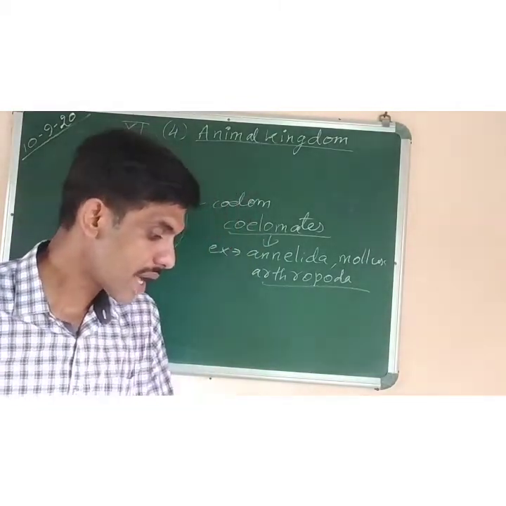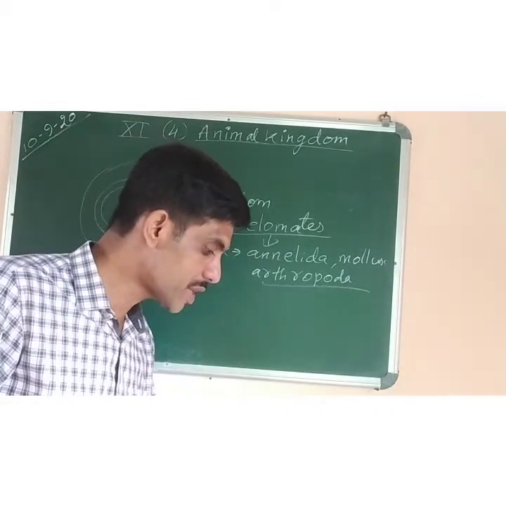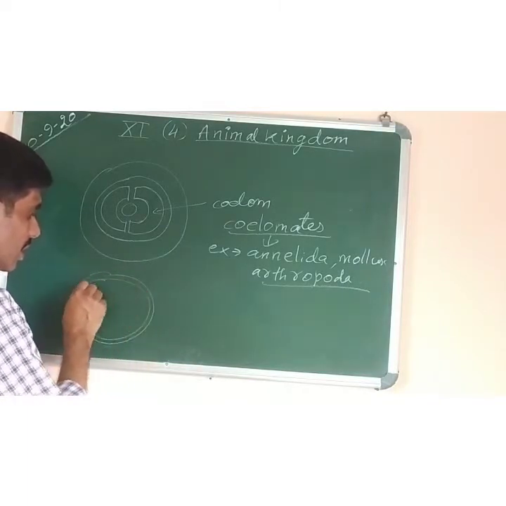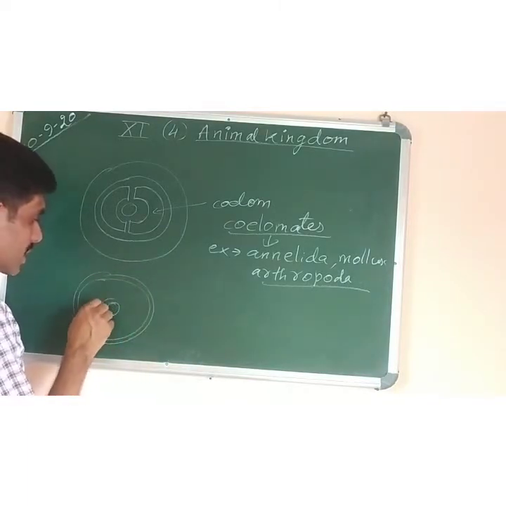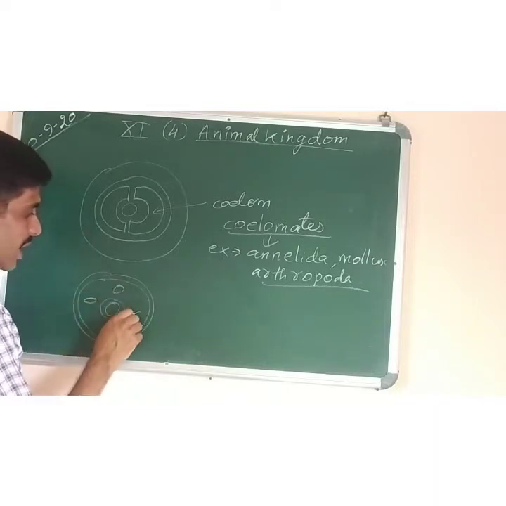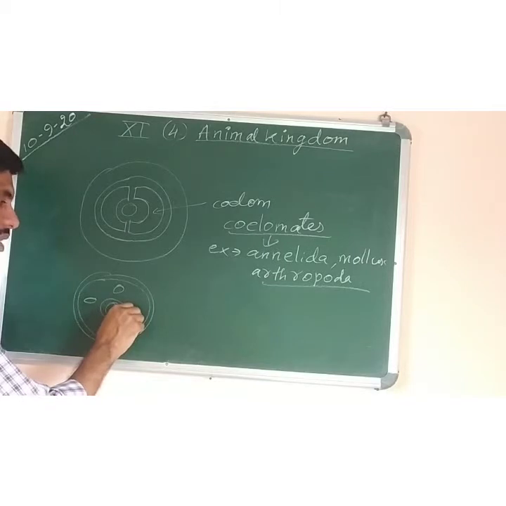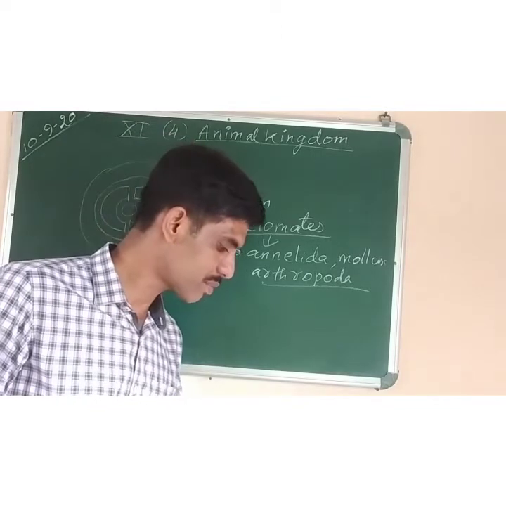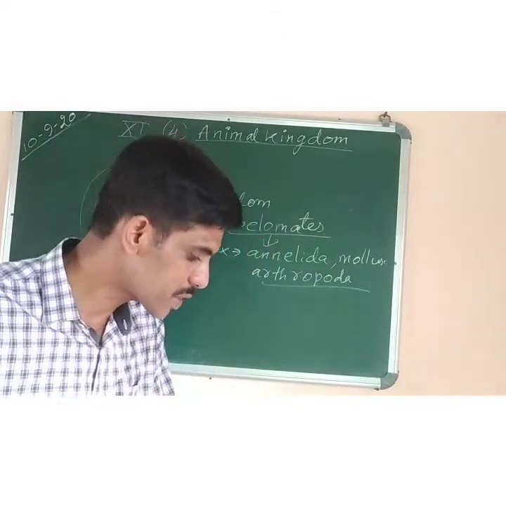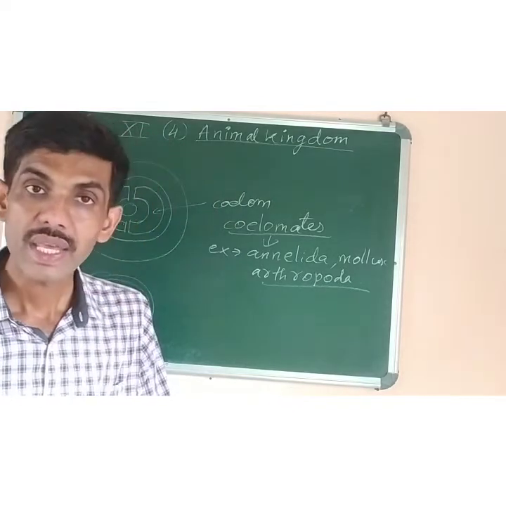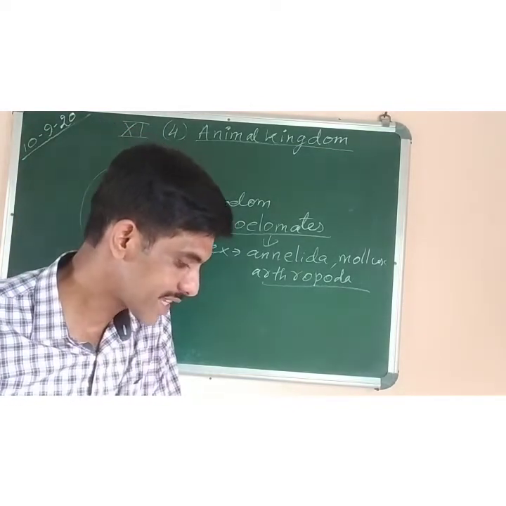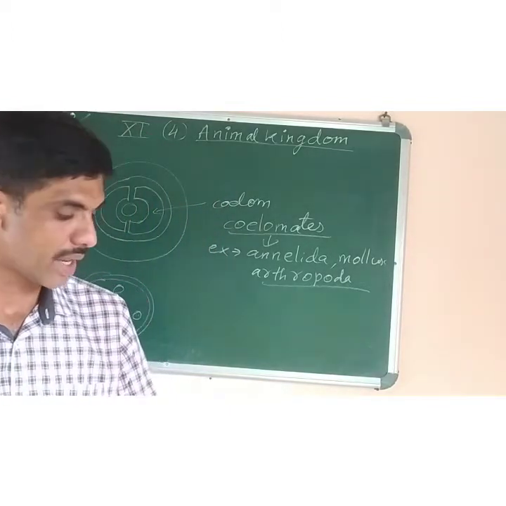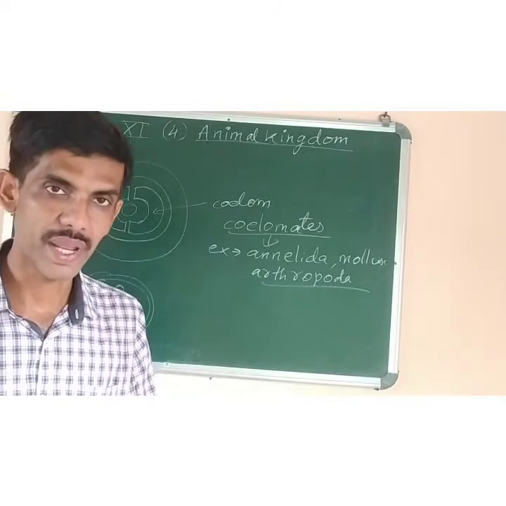Now, sometimes the mesoderm is present in the form of scattered bodies like this one. Where is the mesoderm present? You can see the mesoderm is present here, scattered here and there. Such a type of coelom which is a false coelom is called pseudocoelomate. Now which animals possess this type of pseudocoelomate? Example, Aschelminthes. The animals in which the body cavity is absent, there is no coelom, are called acoelomates, like flatworms or Platyhelminthes.